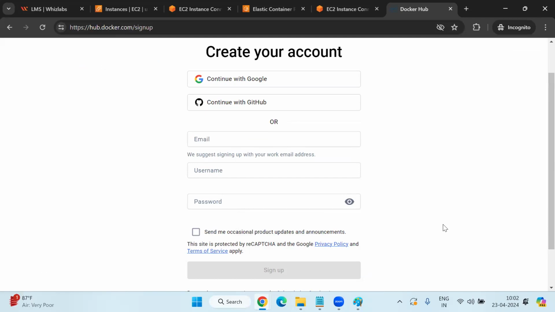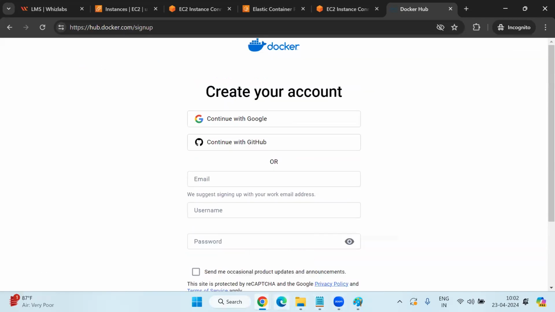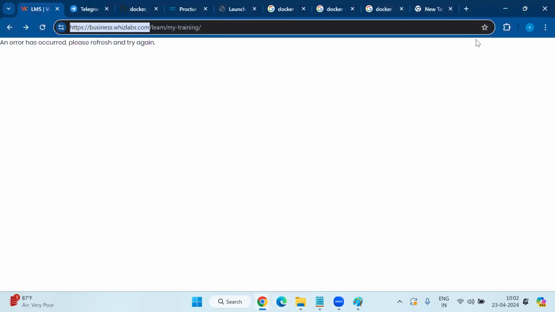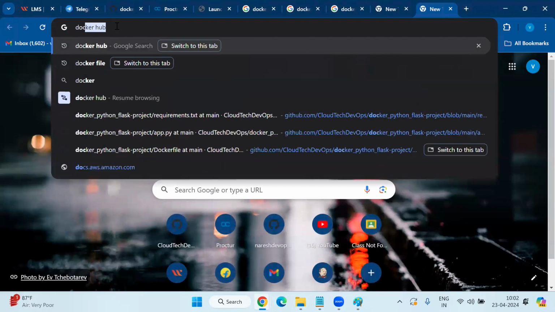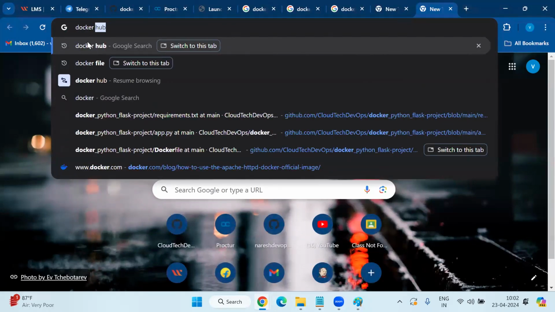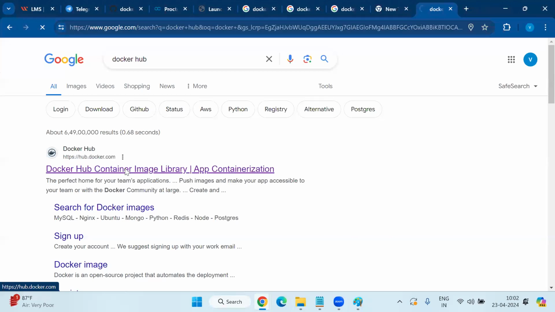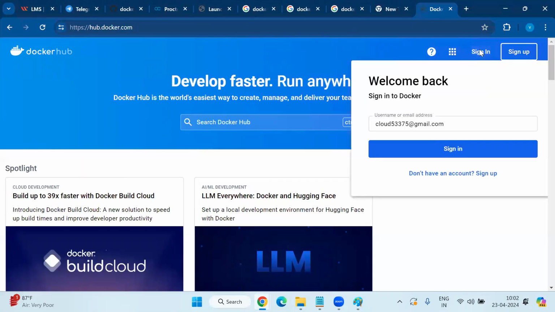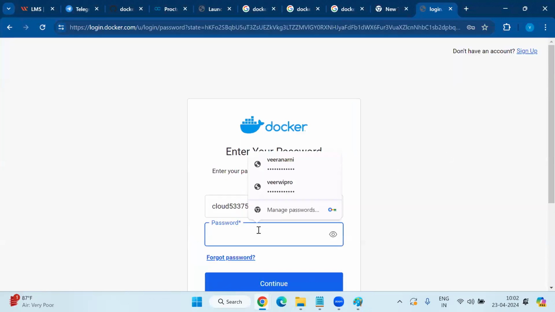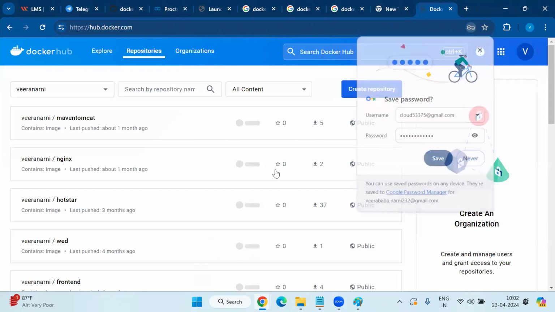So this is your private Docker Hub. Whenever you sign in after sign up, it redirects to a Docker page like this.